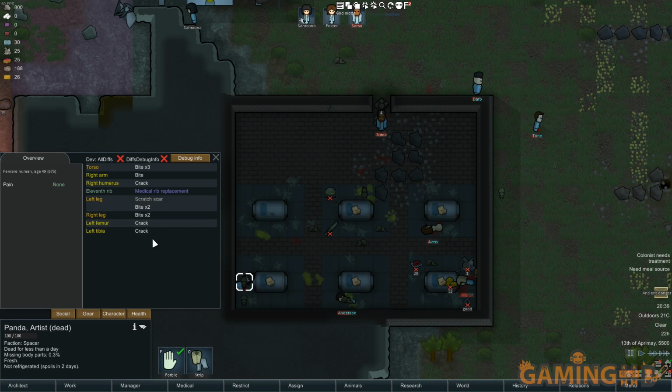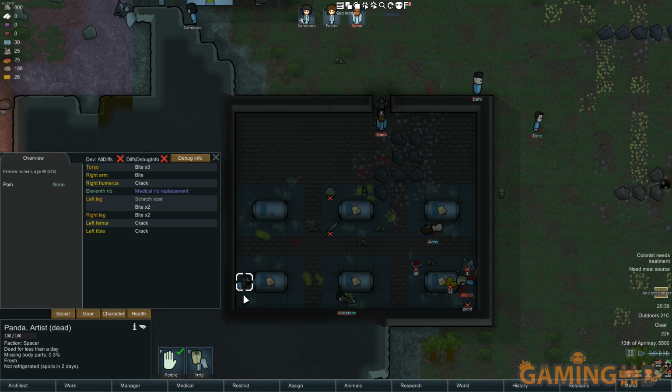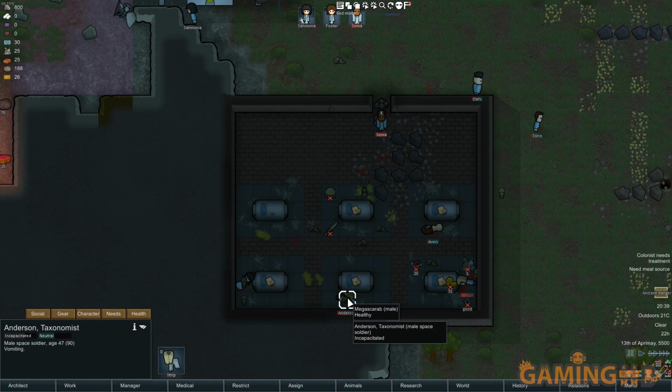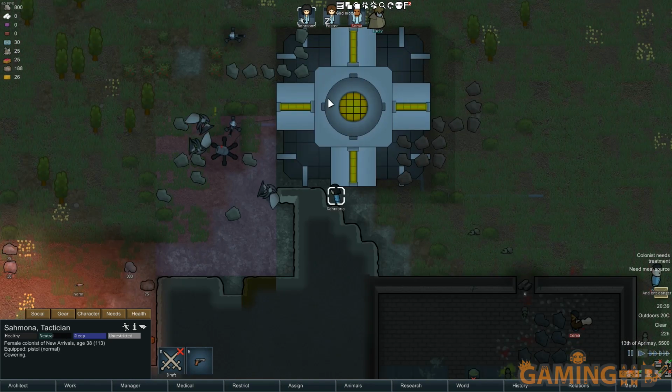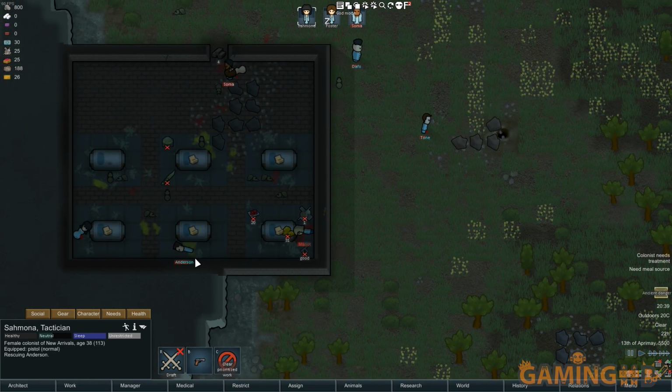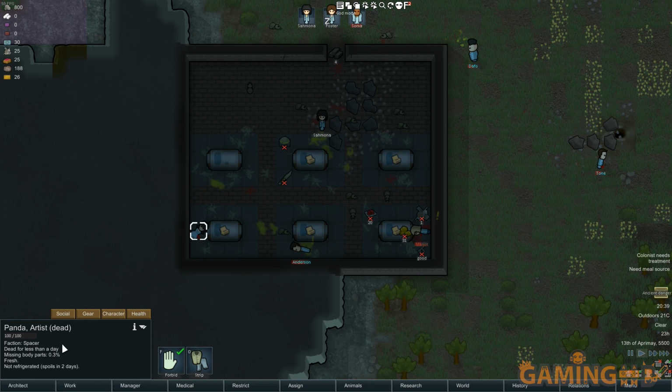Ooh. Wait, no, is she dead? That's the panda? Mega Scrab? Oh no, she's actually dead. She is absolutely dead. This guy's vomiting. So yeah, I'm gonna have to get her to the ER. Rescue. Also gonna rescue. You stop running away. Stop cowering in fear. Rescue him. She's dead. She's kind of missing body parts. You can take body parts from them if you want to.